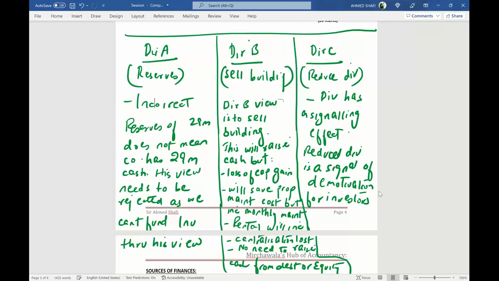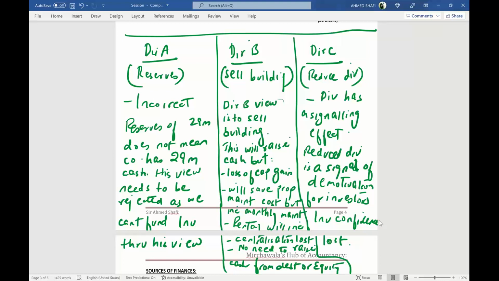Why do investors invest money in the company? To earn something. If you are saying that you will reduce dividend, obviously it will give a signal that we are not earning enough return. So if we are not earning enough return, we may go to some other company, sell our shares, causing a fall in share price, and investors' confidence is lost in the company. So his view also doesn't seem workable. What the company can do is slowly and gradually reduce dividend. Then this point will be workable. At the moment, reducing it by 25 million to fund this seems to be a big bet.